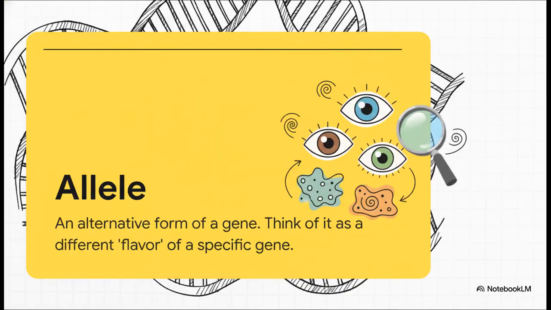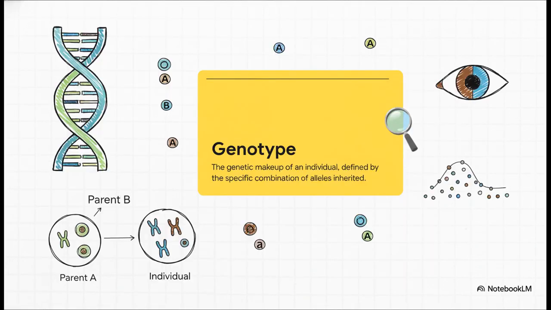Now, to talk about gene frequency, we need to know what an allele is. It's actually super simple. It's just a specific version of a gene. So if you have a gene for eye color, the different flavors, the actual code for blue eyes or brown eyes or green eyes, those are the alleles. So your genotype, that's your personal genetic recipe for any given trait. You get one set of instructions from each parent, so you have two alleles for every gene. The specific pair you ended up with, say one allele for brown eyes and one for blue, that combination is your genotype.